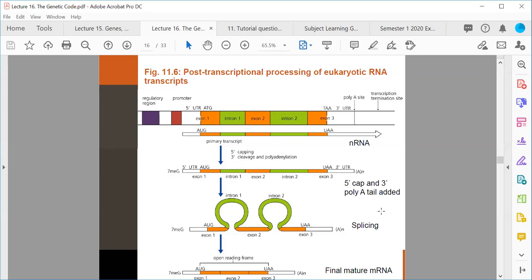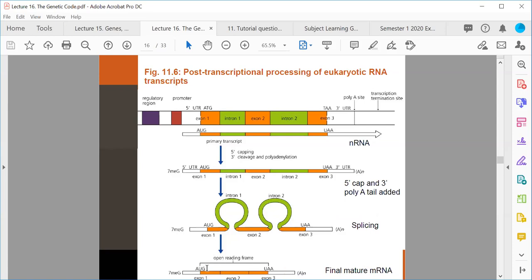So they do form really important regulatory functions. And there's also something known as alternative splicing, where depending on what final product is required, that actually determines what part of the gene is spliced out. So it could be that this full intron is spliced out at one time, and only a part of that intron is spliced out for a different application. So very, very complex. All right, so there's our final mature messenger RNA molecule.